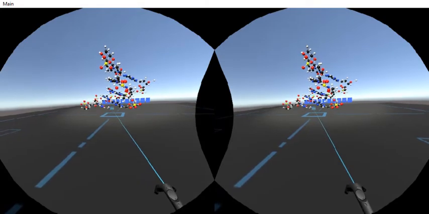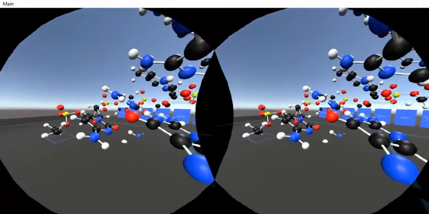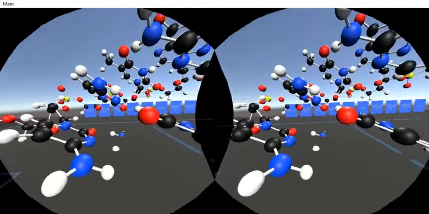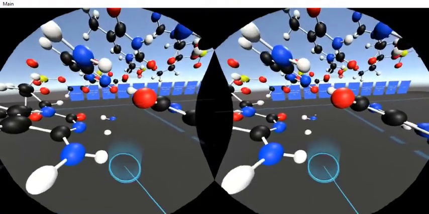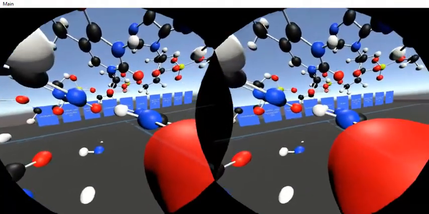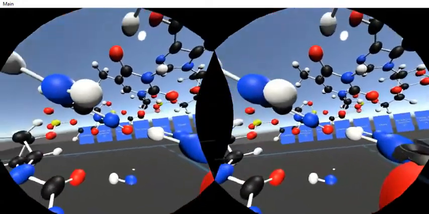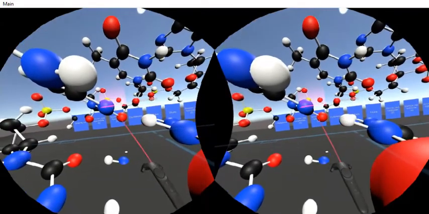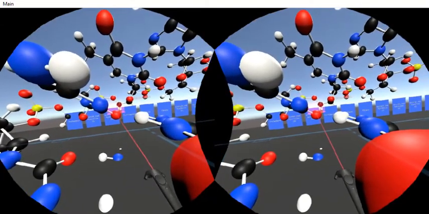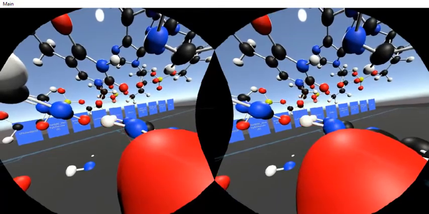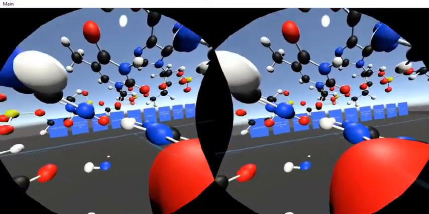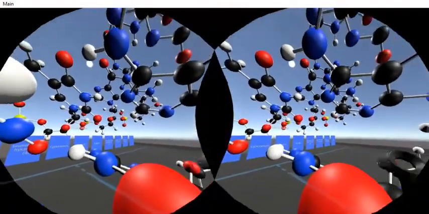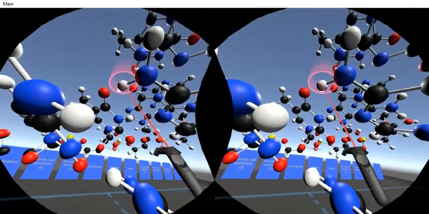So once we're there, we can go ahead and walk into the middle of the DNA. We get really close here. That oxygen and that hydrogen are hydrogen bonded. That hydrogen and that nitrogen are hydrogen bonded. And that oxygen, and there's a hydrogen on the other side of the nitrogen that's hydrogen bonded. So we're standing right in the middle of the hydrogen bonding pair in the center of the DNA double helix.